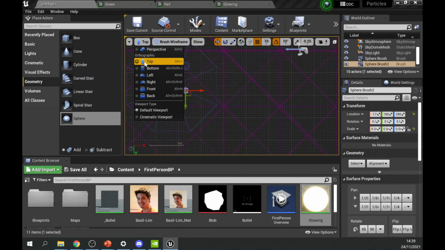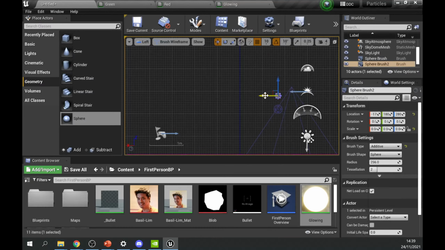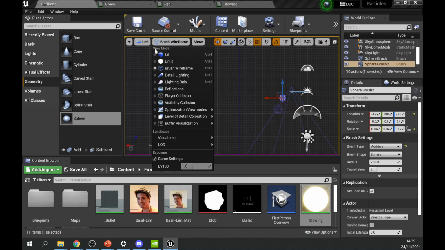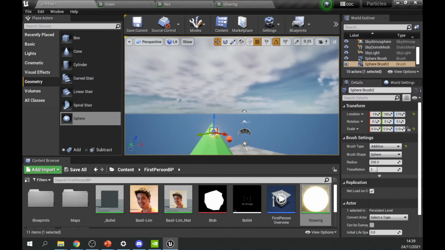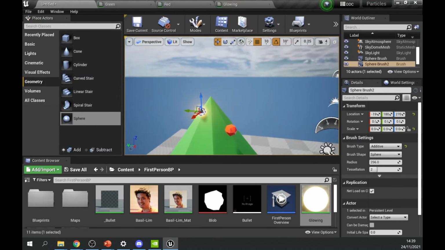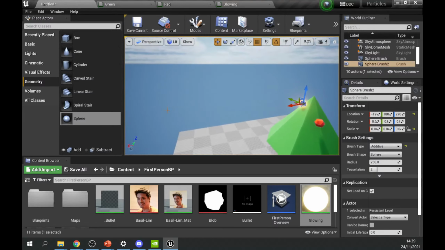So folks, as before, sometimes we have to switch to a couple of side views to see exactly where this is going. So let's go something like that. And if I go back to perspective now, there we have the little light glowing on our tree.